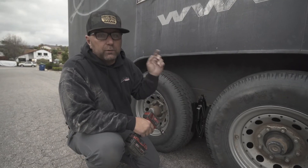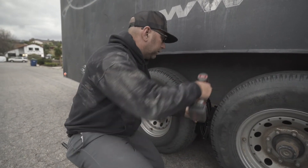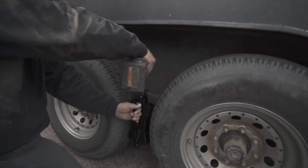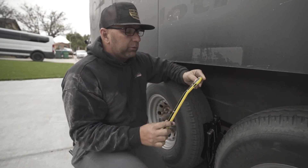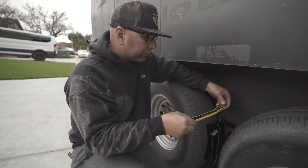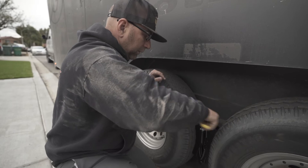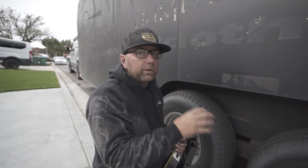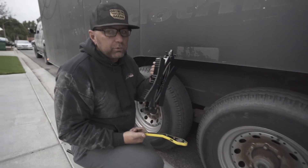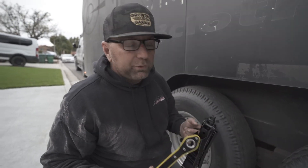I got the van hooked up to this thing, so I'm ready to move it. It didn't move at all! I'm going to go ahead and loosen these things up so I can move the trailer. Back to the first side that we did with the wrench — I'm also going to take it off with the wrench. Basically this is a ratchet wrench included in the box. You can see the trailer moving just the slightest bit because it's falling onto that ball, getting into that happy spot right there. It virtually takes no time with the wrench, so the impact really isn't necessary — but I got one, so might as well use it.